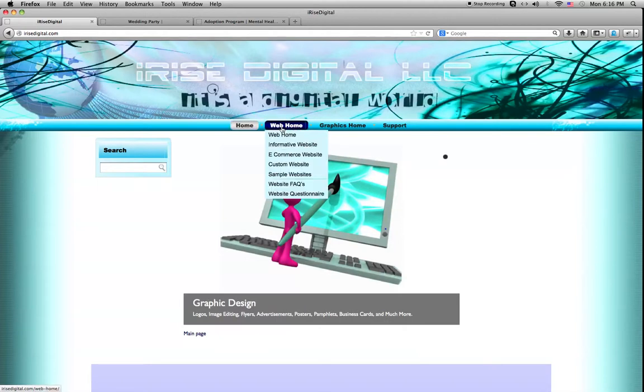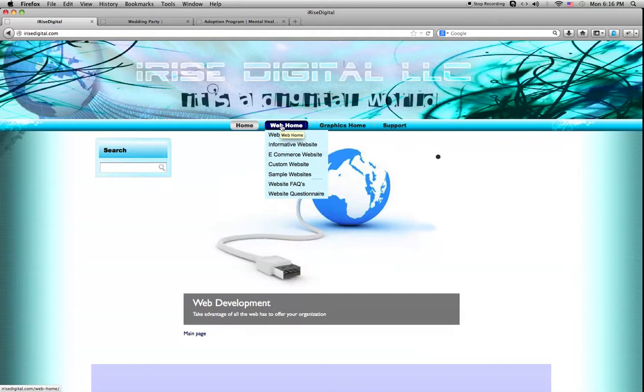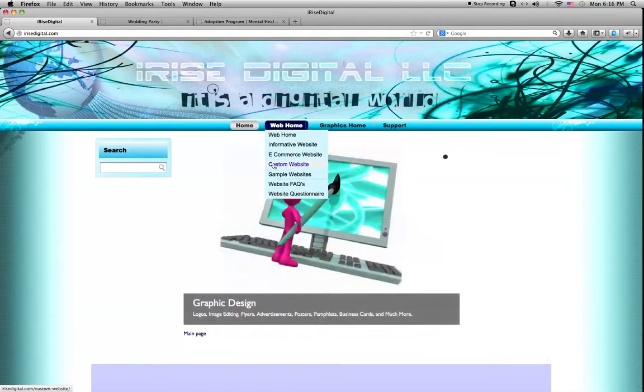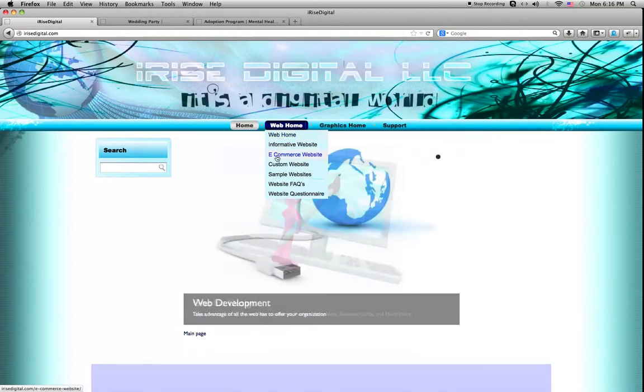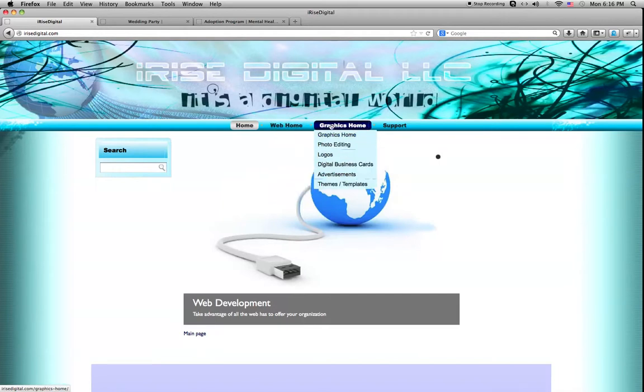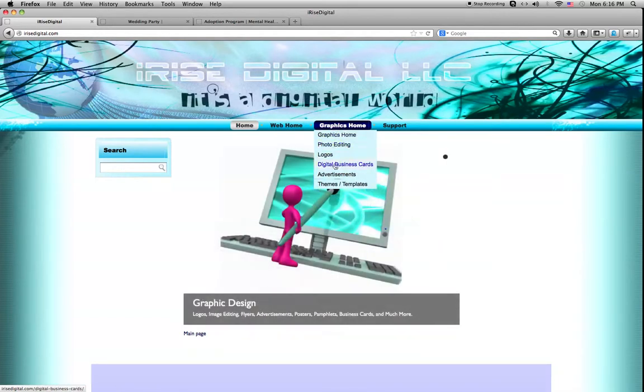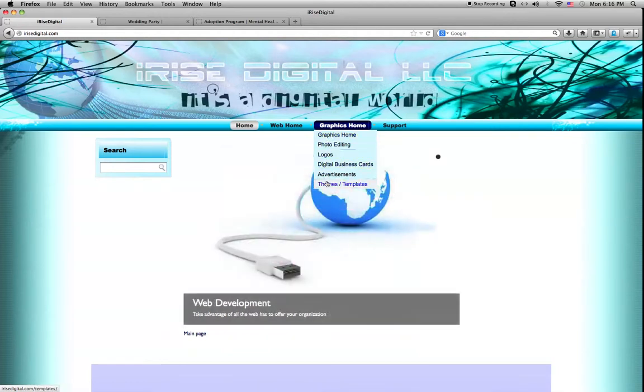Under here on the top menu, let's say I have a category called home, or website design, and underneath that I have everything that pertains to my websites. Furthermore, we have graphics, and then underneath that I have a drop down menu for every page that pertains to graphics, and vice versa.